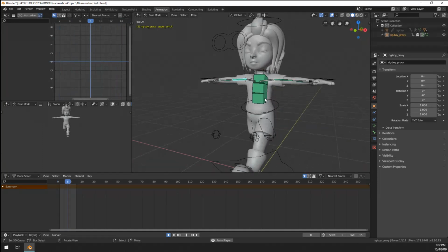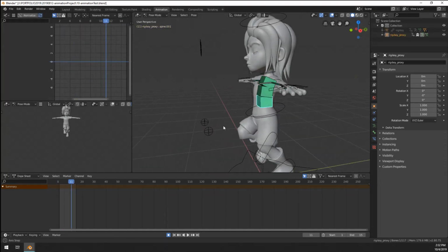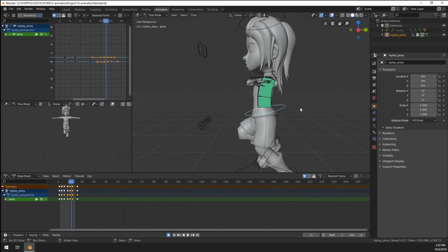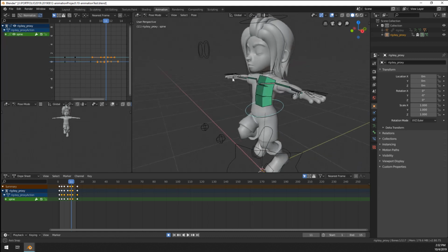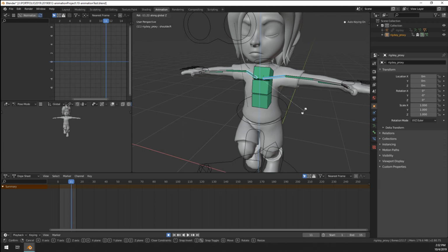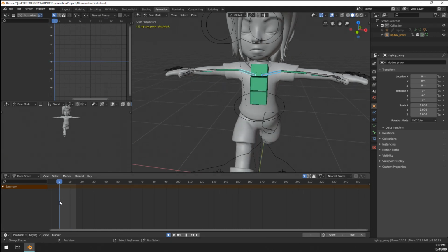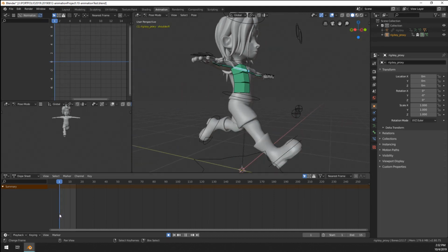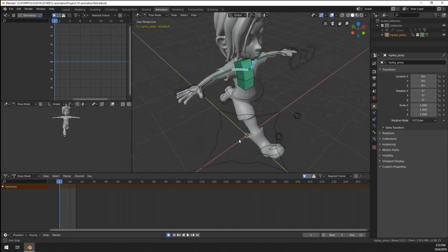So we already kind of have some running here, right? I kind of want to animate the back and the head a little bit. So maybe first the shoulders. Let's see here. So on the extreme is with the extremes of the legs. So let's just go to frame 1.